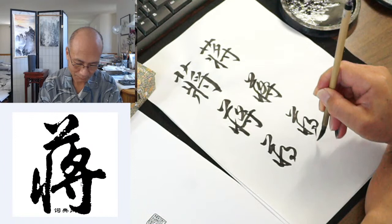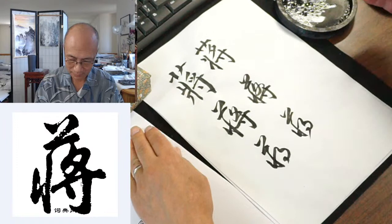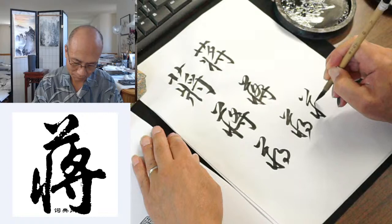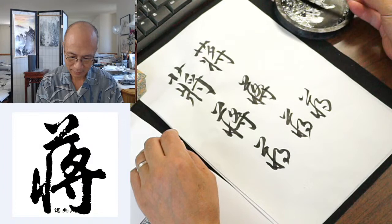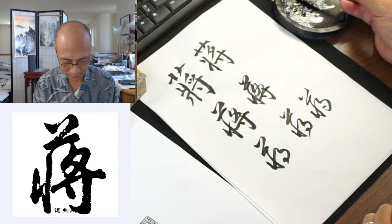This part connects supposedly to the next character. You don't have to do that. If you just add with the dot, it will be fine. Let me do it again. Something like that. Or a little circle, half circle would be fine. Okay. That's a circle, like a kick. I'll call it combined to connect to the next character.